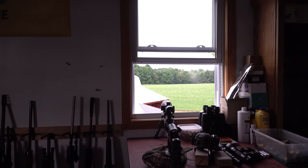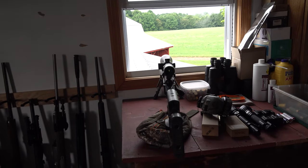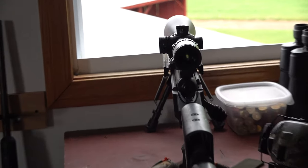Okay, everybody, we just had a woodchuck out there at about 280 yards over there in the corner of the field behind the house, and I shot it the first time and I hit it good, I think, and then I seen it wiggling around, so I tried to shoot it again, and then it was still wiggling around, so I shot it again, and finally I think it's pretty much had it, but took me more than one shot, unfortunately, but the woodchuck is indeed dead.